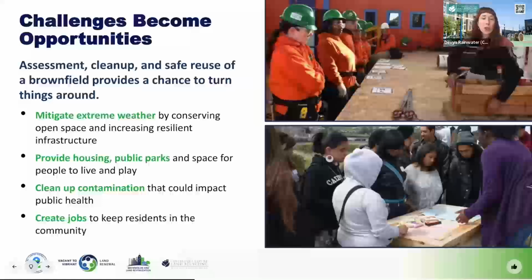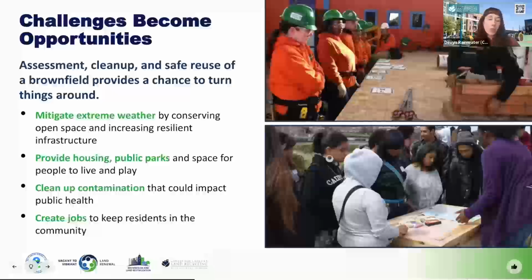Brownfields can also become opportunity sites. Like you said in the word cloud, opportunity, hope, and everything, it can be a big part of brownfield reuse. And it can address the issues that I just mentioned. If your region or community, for example, is at risk of flooding or fire or other extreme weather, brownfield reuse can support the development of resilient infrastructure.